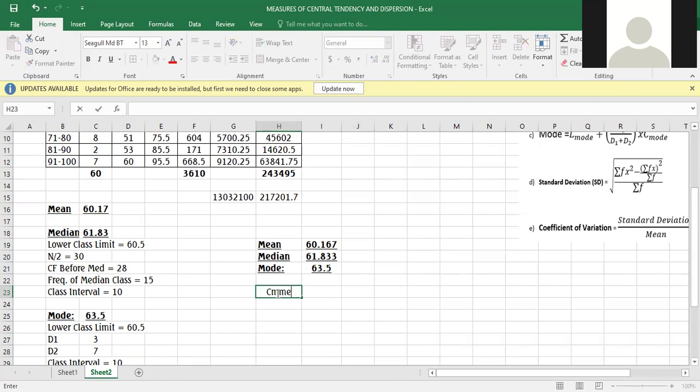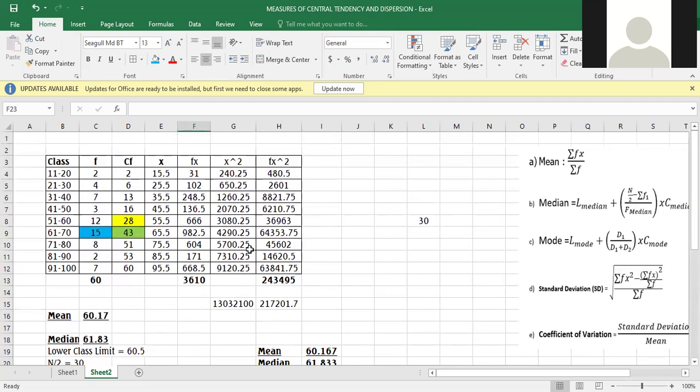As these 3 figures are not the same, we can comment that, as we said, when the data distribution is normal, the mean, median and mode will be equal or almost equal. But from what we are seeing here, we are having a non-normal distribution, which is also what we call an asymmetric distribution. So the data is not normal because the mean, the mode, and the median are not the same.